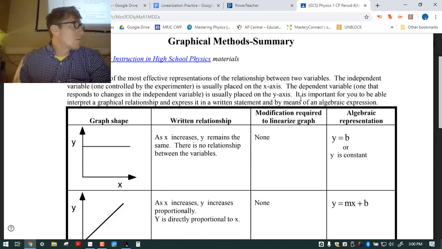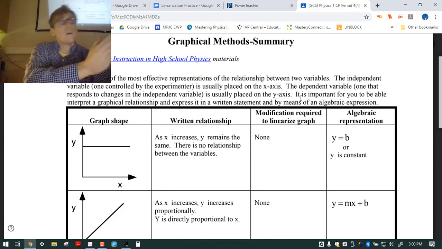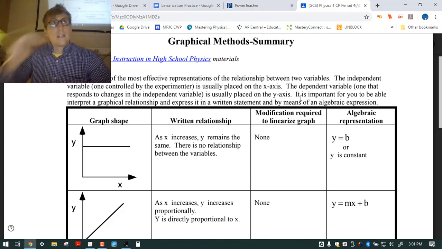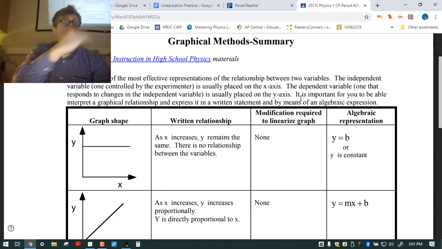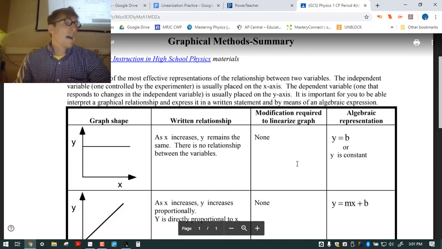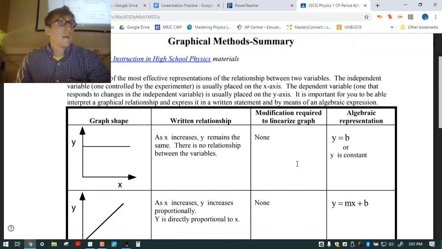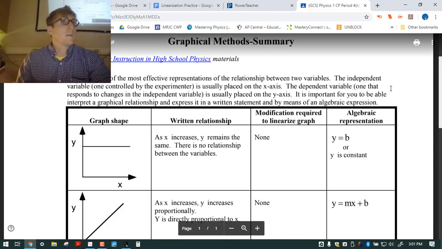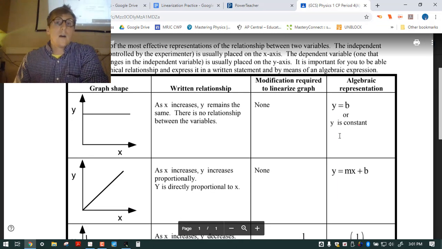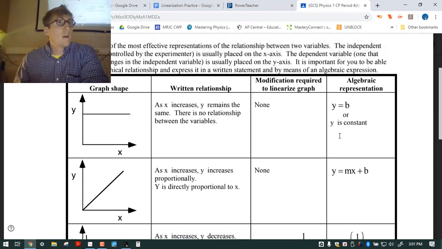Graphs are really useful for us because in our class we're always trying to analyze how one variable relates to another variable, or how blank affects blank, right? A graph is a very useful visual representation of how blank affects blank. That's why we use them so much. It bridges the gap between data and getting an answer to your question of how something affects something else. So on this graph we have 4 columns.